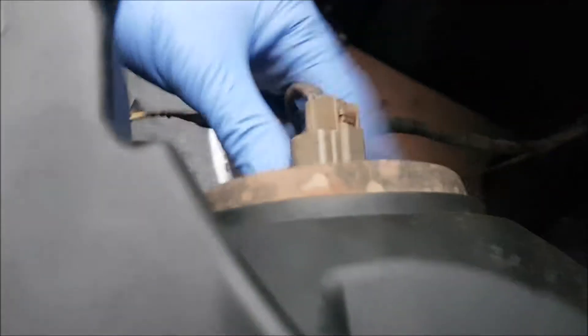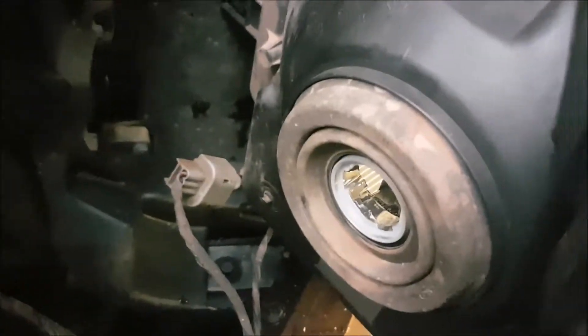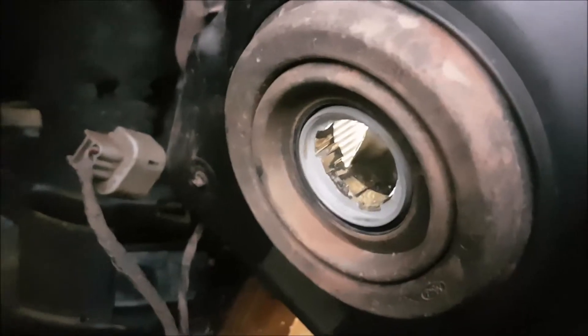It's more or less just, you're going to undo this piece here, take out your bulb, put the other one in. Same thing down at the bottom. The fog lights here just twist out and unclip them, and then put your new ones in. It's not too hard. You need to take out your headlights to install things — 10 mil, a ratchet, or a nut driver. We're going to take our H-13 bulbs and put them in. They just twist out and twist in.